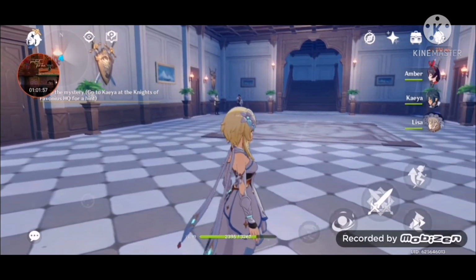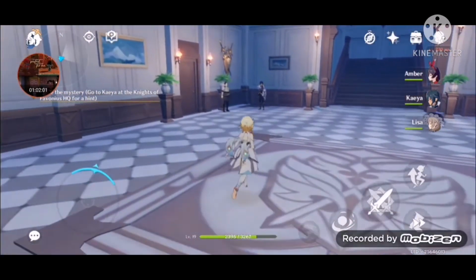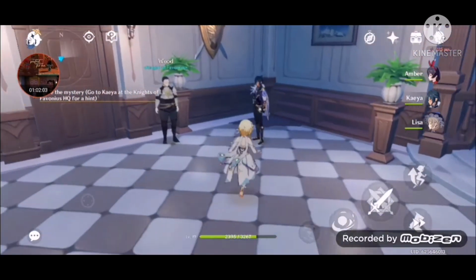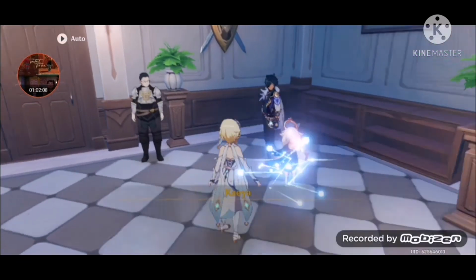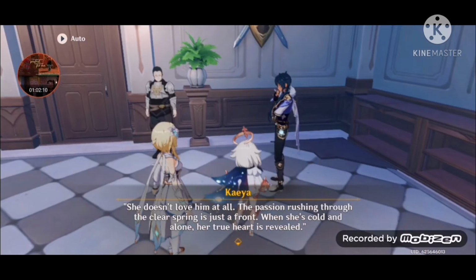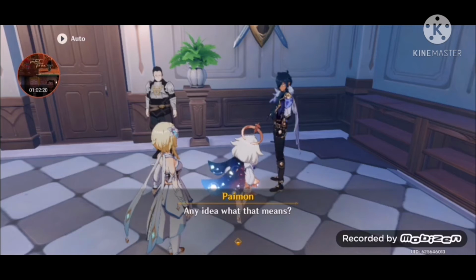So let's go solve the mystery with Kaeya. Alright. Let's go talk to him right now. Alright. Here we are. Okay. She doesn't love him at all. Passion rushing through the clear spring is just a front. She's cold and alone. Her true heart is revealed. Any idea what that means?